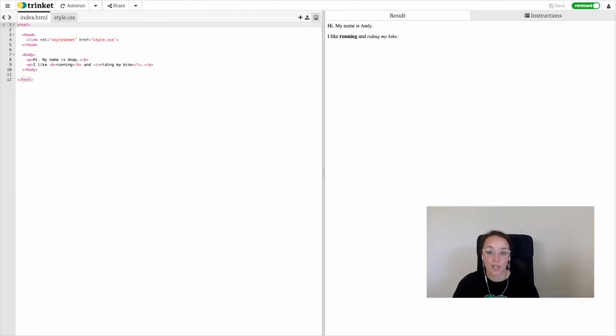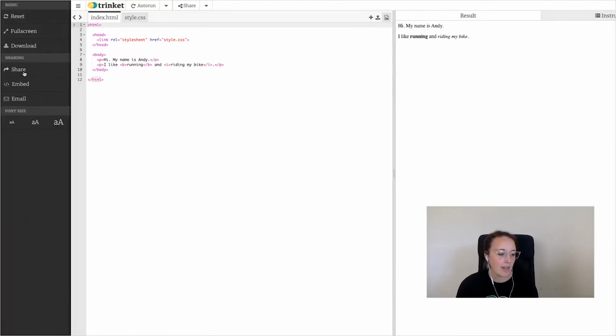All right, so we've got our project open, and as you see, there's already some code in there, which is great. We want that. We're going to be using that code to learn how HTML works. So we're using Trinket, which is an all-in-one coding environment. What that means is we can see both our code, which is here on the left, and then we can see our web page. We can see our code come to life over here on the right. I'm actually going to make this code a little bit bigger because it's kind of small. And don't worry if you're looking at it and you're like, what is this? This is a whole other language. First of all, it is. It's a whole other language, and we're going to learn that language together. So over here in the top left, there's a menu icon. I'm going to click on that.